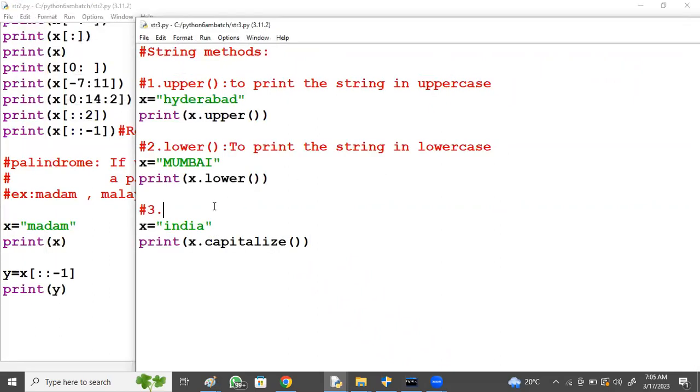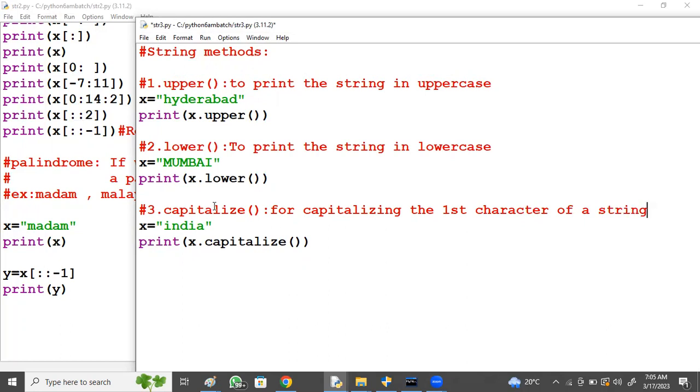What is that method? Capitalize, for capitalizing the first character of a string.